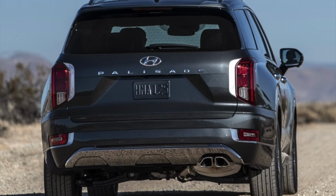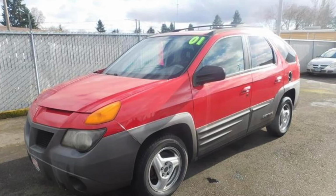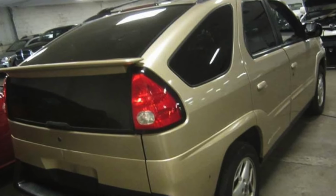Because I can't even describe it. It's like a cluster of 4 different designs. It's ugly by itself, without a purpose. Like the Pontiac Aztec, known to be one of the ugliest things around, there's a purpose to it. It's supposed to be rugged and dependable, very utilitarian. The Hyundai Palisade is just ugly with no cause.